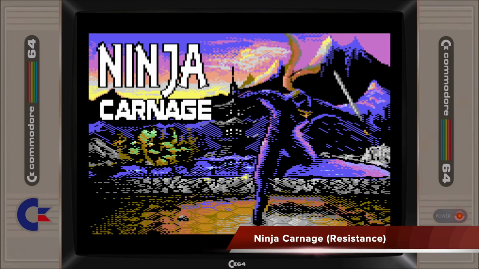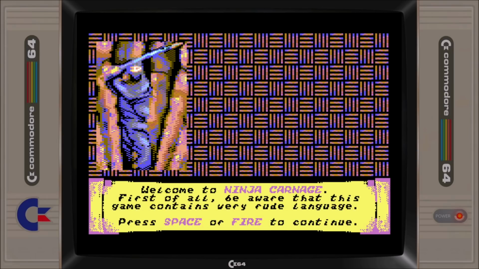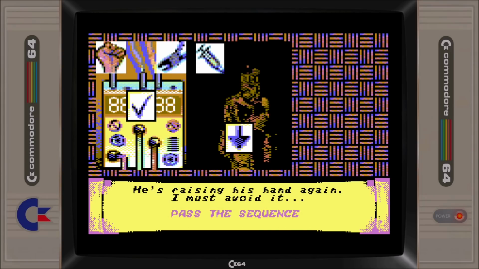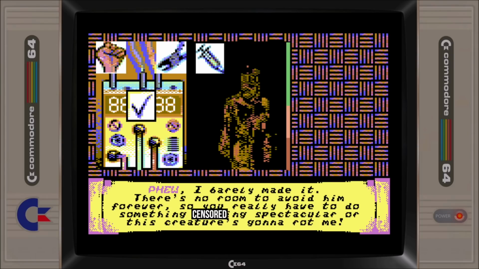A development team called Resistance will soon release Ninja Carnage for the Commodore 64. Ninja Carnage is an interactive story adventure game where your mission is to help a ninja kill the Yakuza boss. To do this, the ninja is going to have to traverse deep into a temple containing supernatural entities, and you are going to need your wits about you if he's going to succeed with his mission.